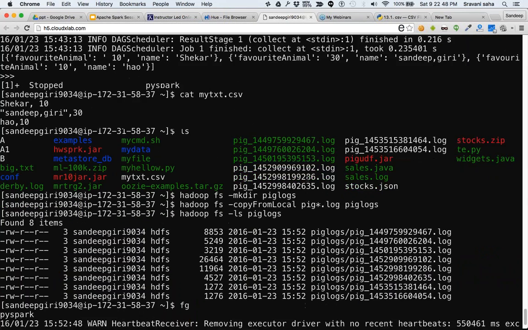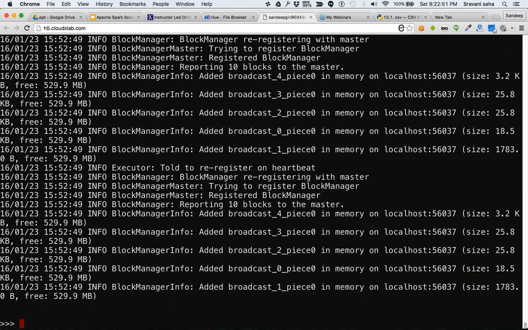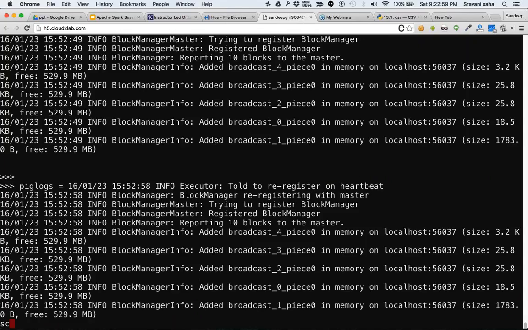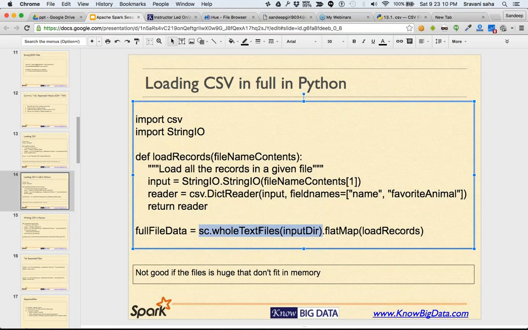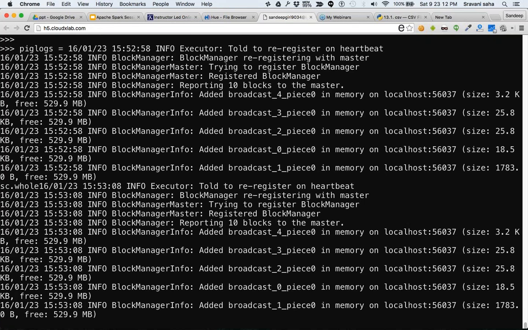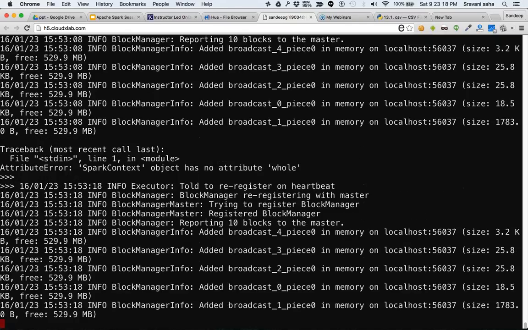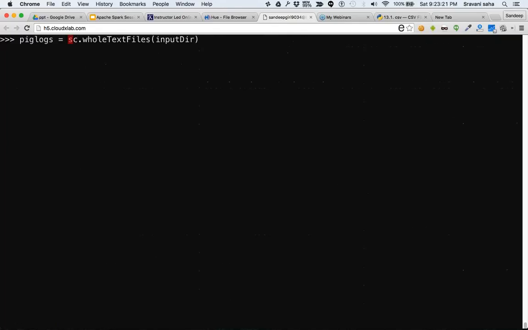Now if we say pig_logs equals sc.wholeTextFiles, let's just try. It's continuously trying to garbage collect.